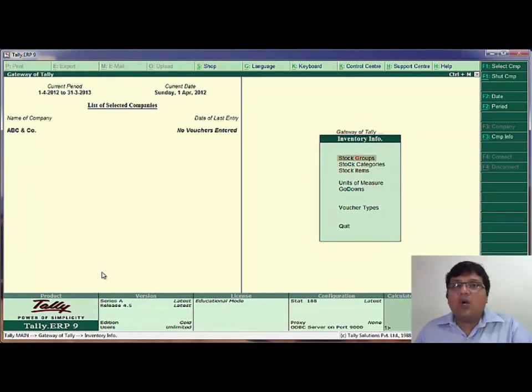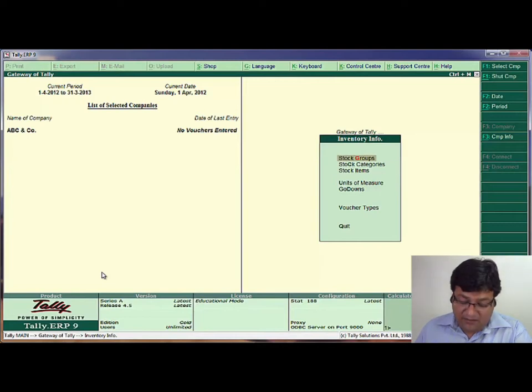Now, then why do we require stock groups? You may be dealing in multiple types of stock items which have different nature and characteristics. Okay, let me repeat this again. You may be dealing in stock items, materials which have different categories and characterizations. They may have different categorizations and they may have different features. Based on these categorizations and features, you would like to categorize your stock items and club them together to see a complete report. Now let's say you're dealing in televisions, but you have different types or different brands of televisions. So what will happen in such a case?